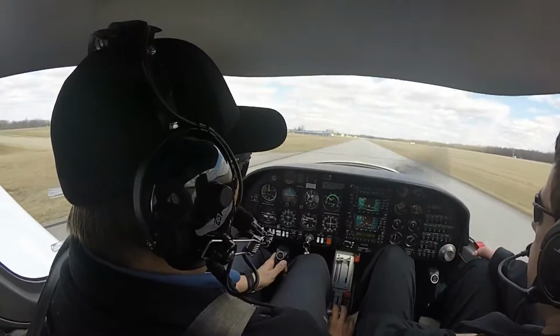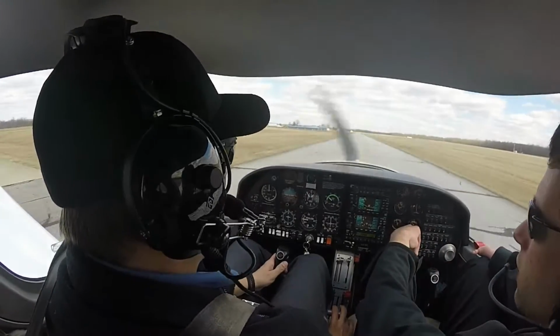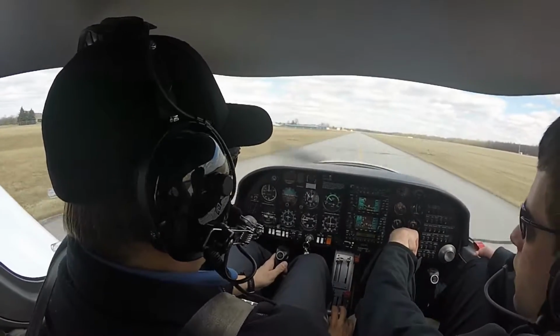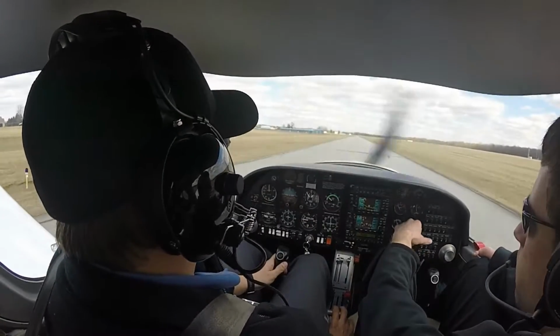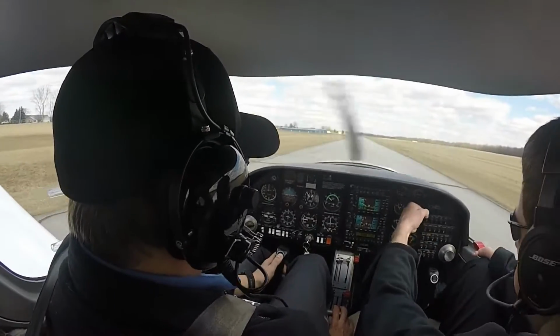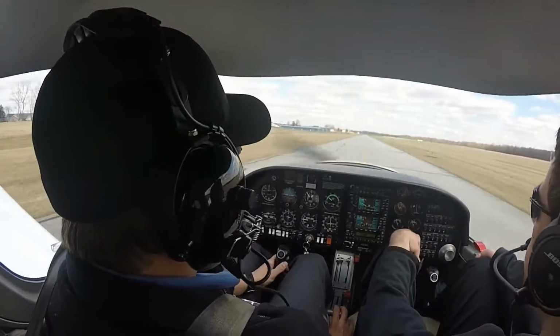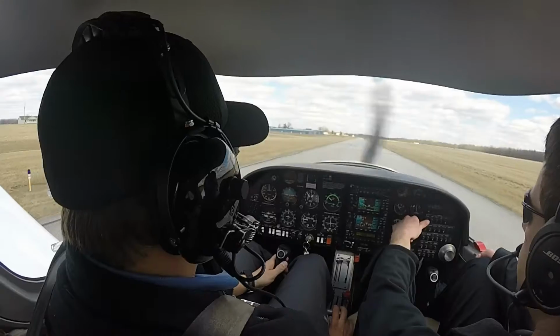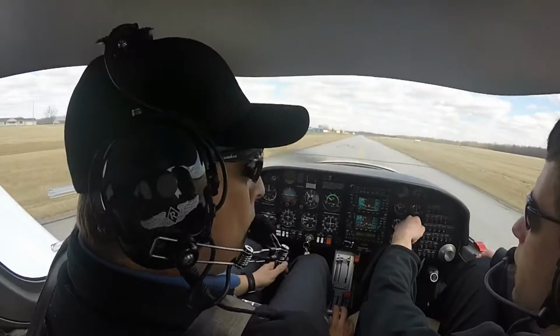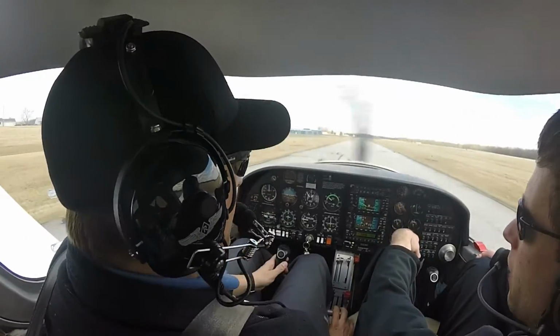Yeah, on this plane, it's pretty hard to hit the tail on landing. You can do it on takeoff if you haul back on it, but you don't have to worry about hitting the tail on a normal flare. As long as you're being smooth with it, it won't hit. And a lot more likely is that you bounce that nose gear by not having the nose high enough.